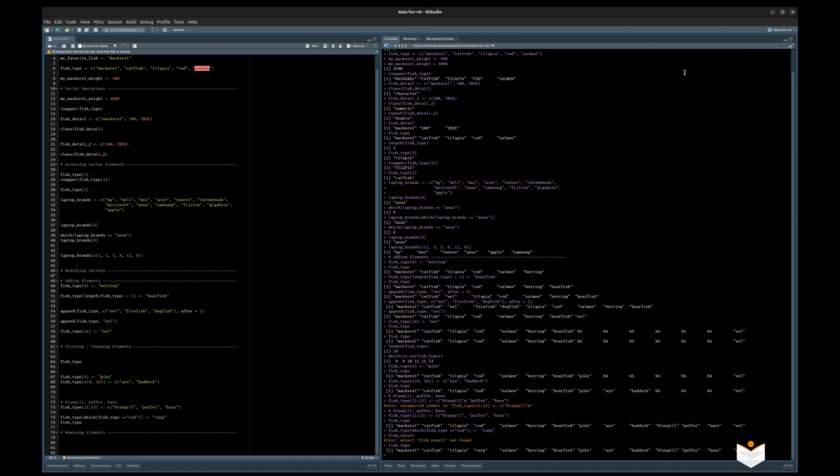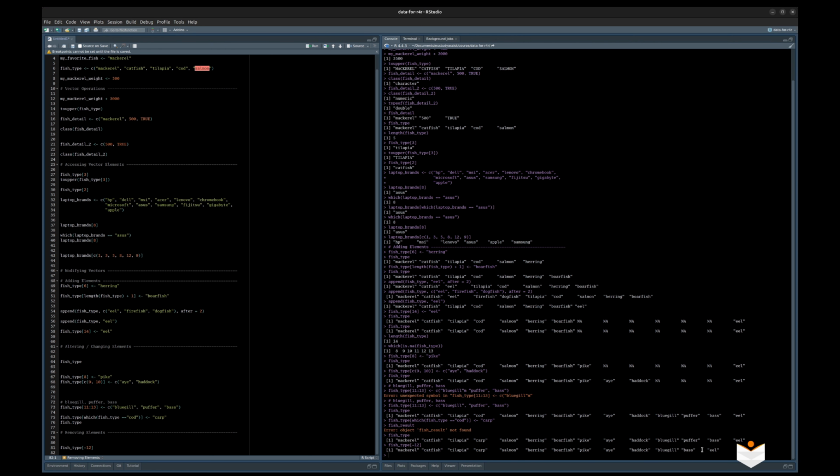Now, the last thing we'll do with our fish object is to remove some fish we don't like. I'm going to remove all the fish types I haven't tasted out of all these. To remove objects, we also use the square brackets, but this time we use the minus sign or the dash. This indicates that we want to remove a particular item. So we pass minus 12. If we remove 12 here, you'll see that the element puffer has been removed.